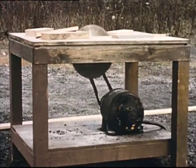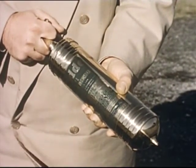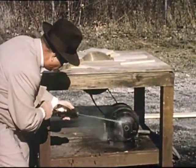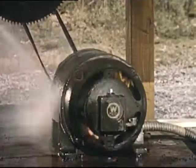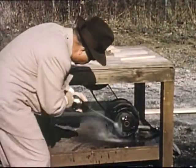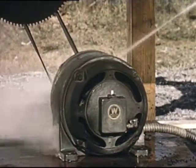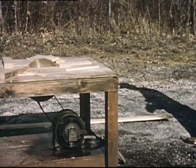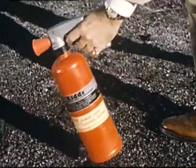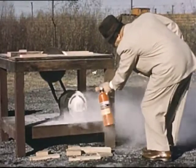This is a Class C fire — one involving electrical equipment, in this case a motor. Vaporizing liquid is an approved agent for extinguishing electrical fires. It is a non-conductor of electricity. In this case, we'll use the one-quart size. Fires in electric motors can be very difficult to fight since the motor may be almost entirely enclosed. Whenever possible, direct the stream of vaporizing liquid into the openings. When this liquid makes contact with the fire, it forms a flame-smothering vapor. Be careful not to breathe the fumes, and ventilate well if the fire is in an enclosed space. Dry chemical is also an approved agent for use on electrical fires. It too is a non-conductor of electricity. A five-pound extinguisher will handle a small fire like this one, though it will be necessary to clean the motor after using dry chemical.